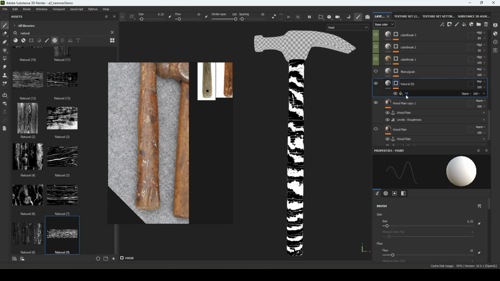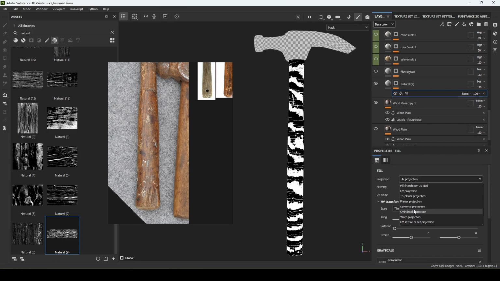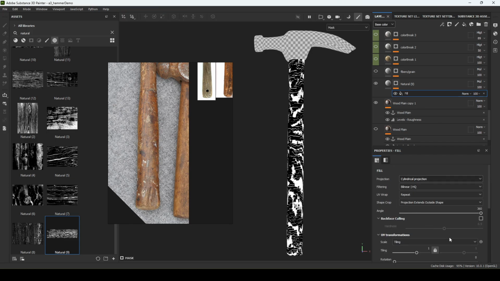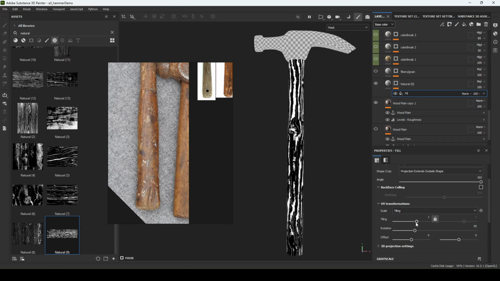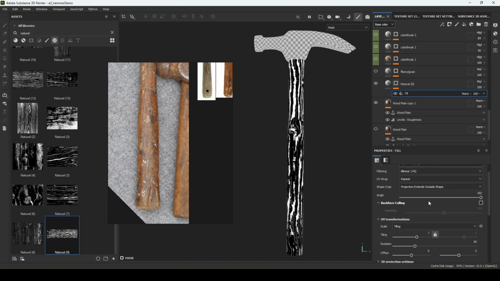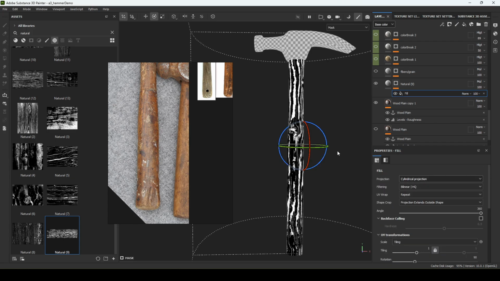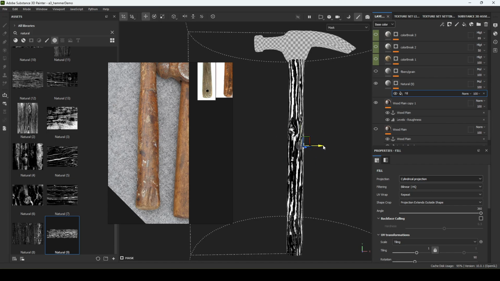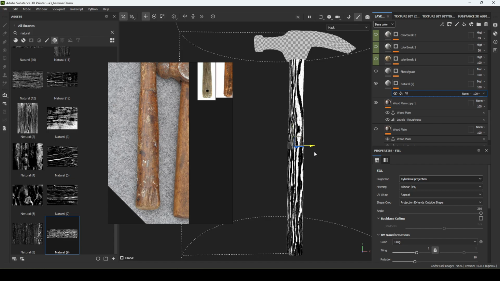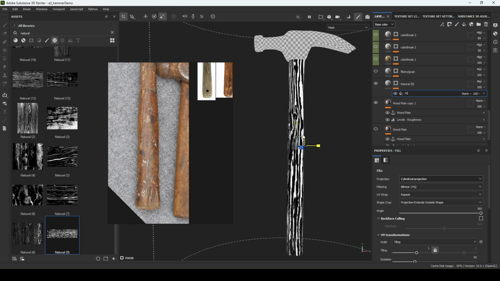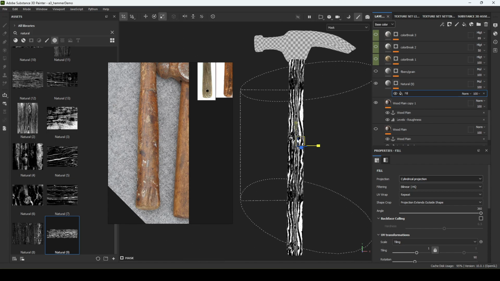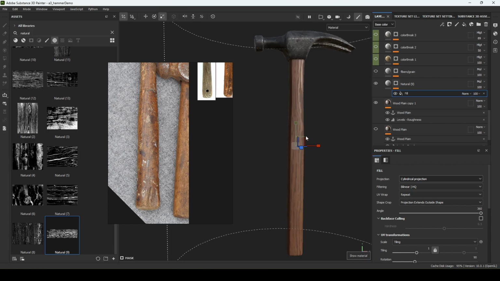And then we'll come into this. I want to set the projection to cylindrical, rotate it 90 degrees. There we go. And then since this is a cylindrical projection, I can come in here and I can actually scale and move it. The cylindrical is a little weirder, but what I'm going to do is just shrink it down a little bit. This one's not tileable, so you can see when it starts tiling is an issue.